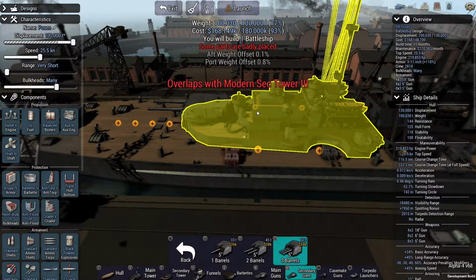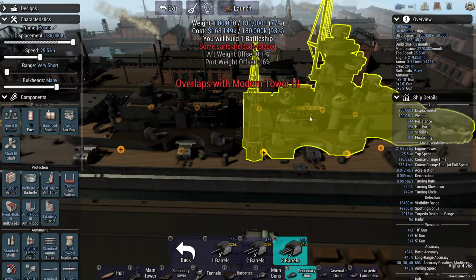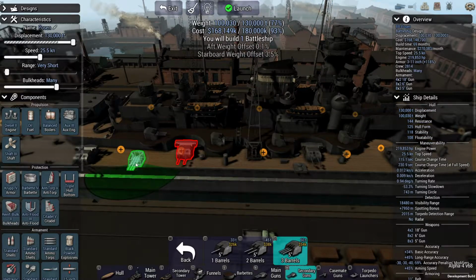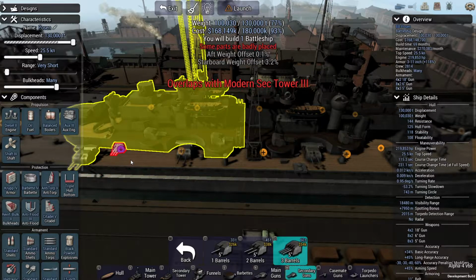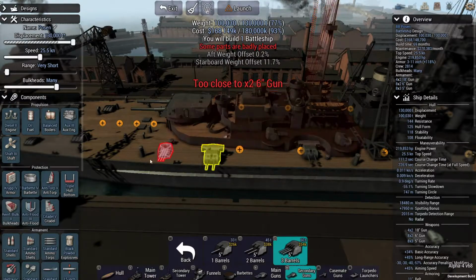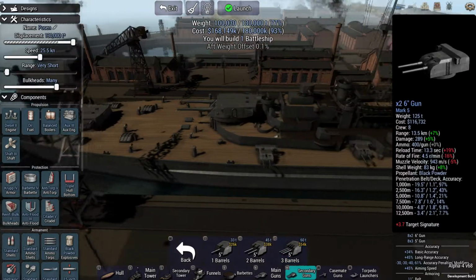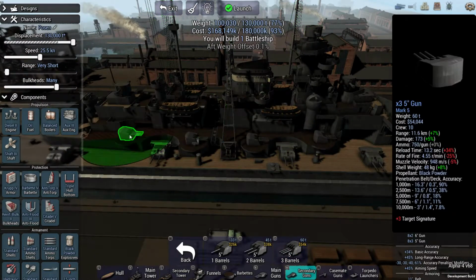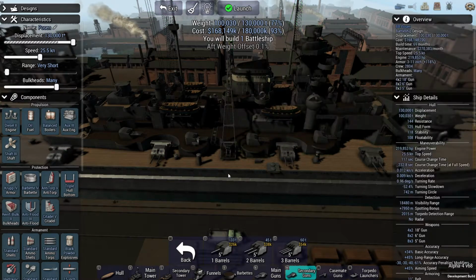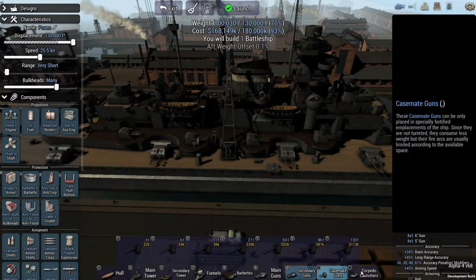Else can I put one of these? I mean, I could put one here, but that's gonna overlap with the arcs of fire for these 6-inch guns. I think we're okay with 12 5-inch guns on one side. Definitely. I don't suppose. Nope. No casemates.